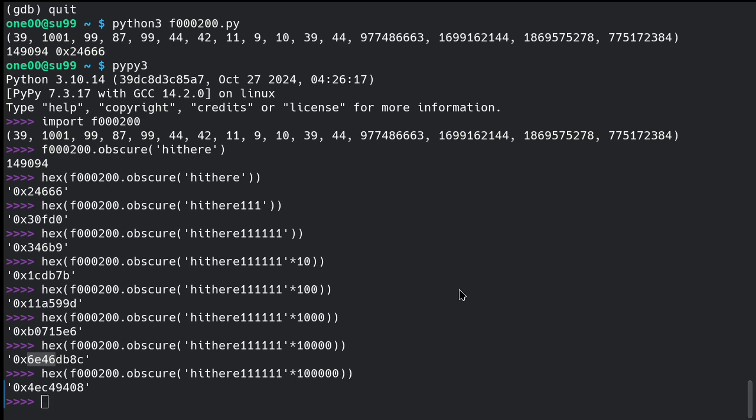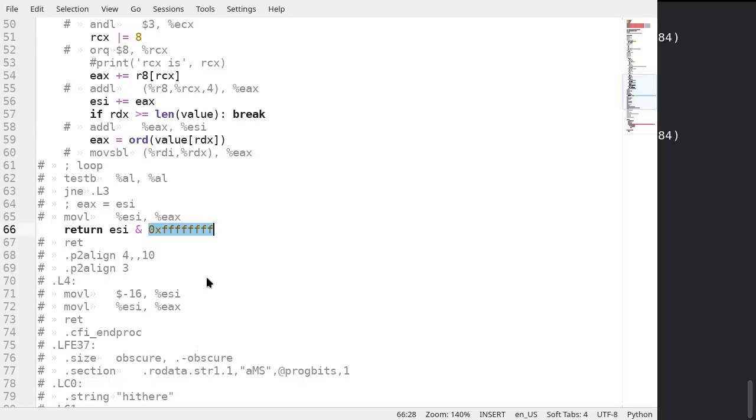Yeah, if you look at the Python code, we're taking this and FF. So we're actually wrapping around, which means we're at the point where we can actually solve this.